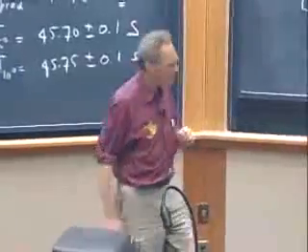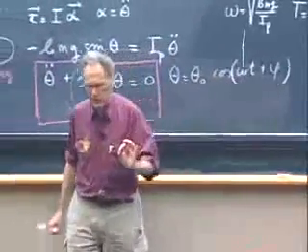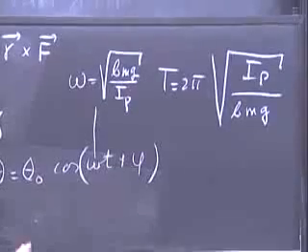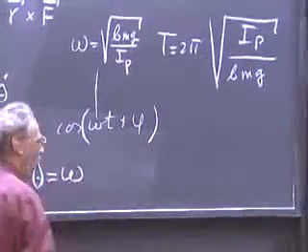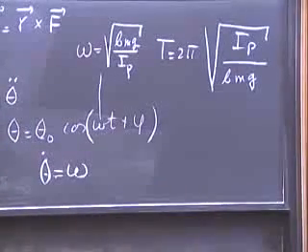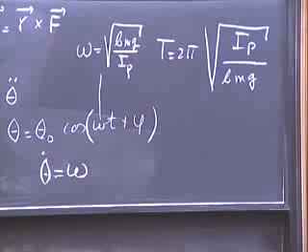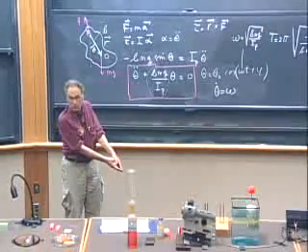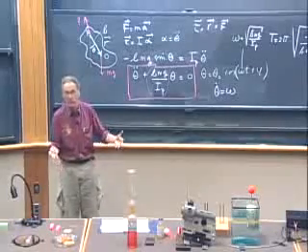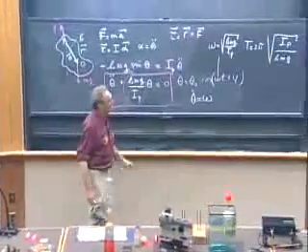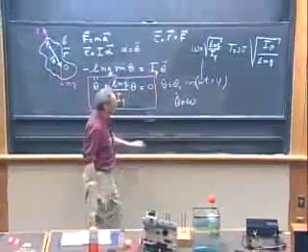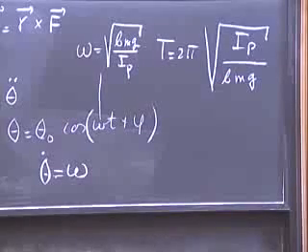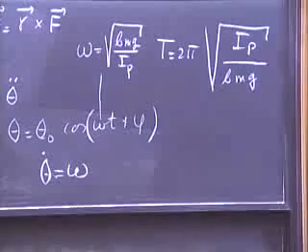I want to repeat what I said earlier. This omega is called angular frequency. The angular frequency is a given. Do not confuse that with theta dot, which we also call omega, which is called angular velocity. And the angular velocity in this case is a strong function of time. When the object comes to a halt, the angular velocity is zero, because theta dot is zero. It is unfortunate that we give them the same symbol. So this is independent of time, but theta dot does depend on time. And theta dot is the angular velocity. And in the case of uniform circular motion, the two omegas are the same.